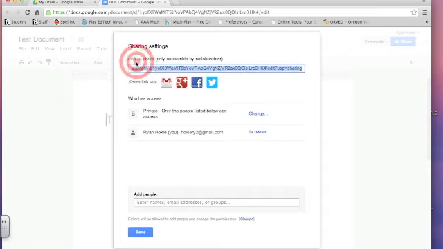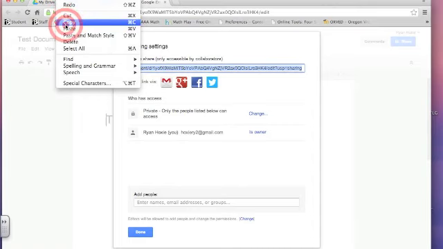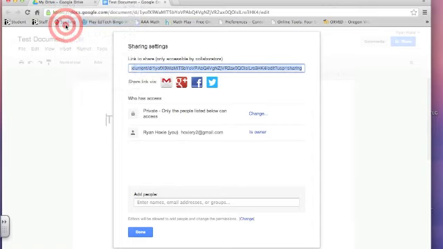Towards the top here, if you wanted to simply copy and paste a URL into an email and send it to a specific person, whether it's Gmail or another email system, you could just copy and paste that. It's already highlighted, and I would go up to the Chrome pull-down menus at the very top and do an Edit and Copy. Then in any email system, I would just paste that in and send it off to whoever I'd like to have access to that document.